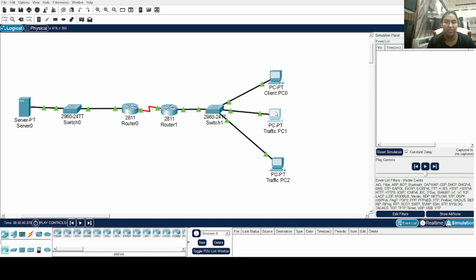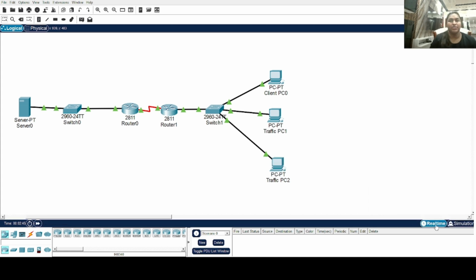Then the traffic PCs: PC1 has the IP address 192.168.2.20, and PC2 has the IP configuration 192.168.2.30. These are the IPv4 addresses. As we said, the server is the streaming source, and the client receives it, browsing through the web browser.